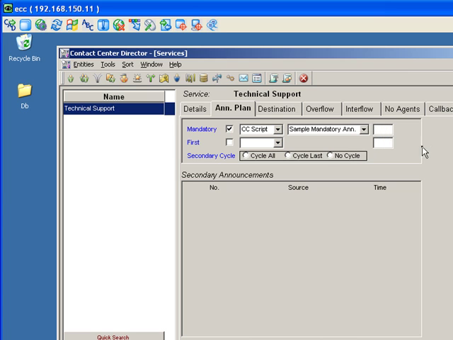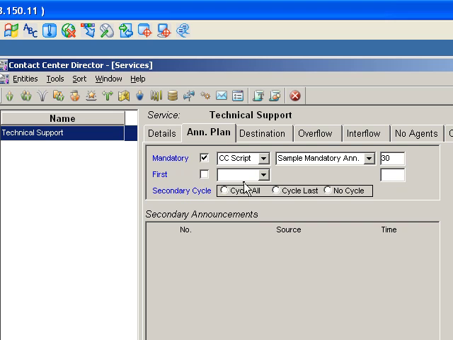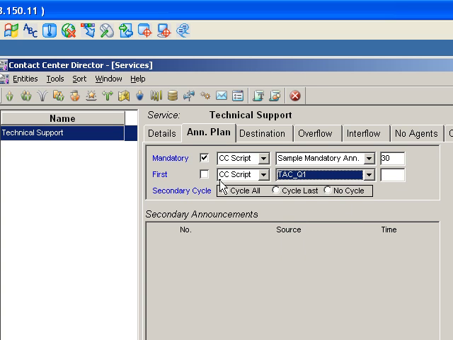So if there is no agent available, I will wait, I don't know, 30 seconds or so, and then I want them to hear the script that we previously defined as our first queue message.